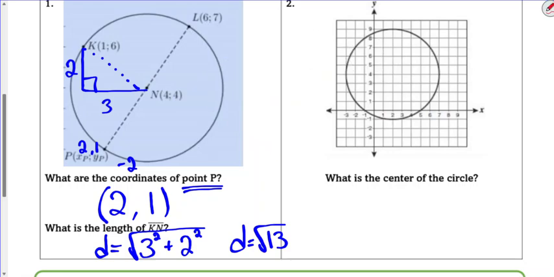All right, here we're trying to find the center of the circle. So I would imagine drawing a diameter here. There's any number of diameters that you could draw. I'm going to draw this one straight across, and then I'm going to count to the midpoint. That's 1 space, 2 spaces, 3, 4, 5, 6, 7, 8, 9, 10. So the diameter is 10. That means the radius is going to be 5. So that would be that point right there, or (2, 4).